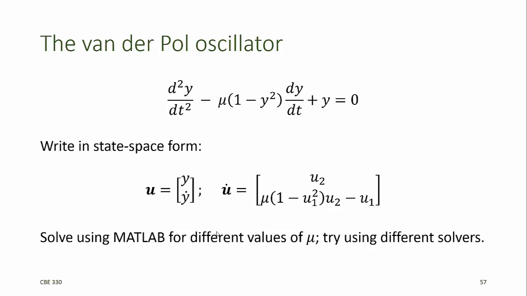In this video, we'll show another example of using the ODE solvers in Matlab to solve initial value problems. And this time we'll compare the different solvers to show how the selection of the solver is important for some initial value problems. We're going to solve what's called the van der Pol oscillator. You may or may not have seen this equation before. It's a second-order, nonlinear, ordinary differential equation.